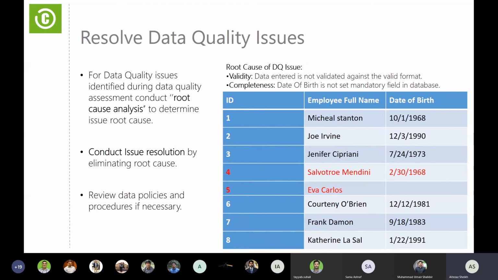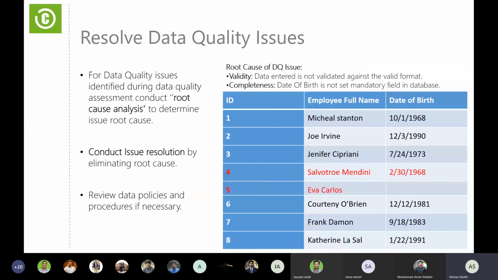Now once we did the root causes, we can either fix it ourselves, in our data, within our lake itself, or we can ask the source team to fix it at their end as well, right? So it depends on what process you want to follow. But when you resolve data quality issues, this is the kind of conversation you have among your teams as well as with the source teams, like who will fix this data, right?